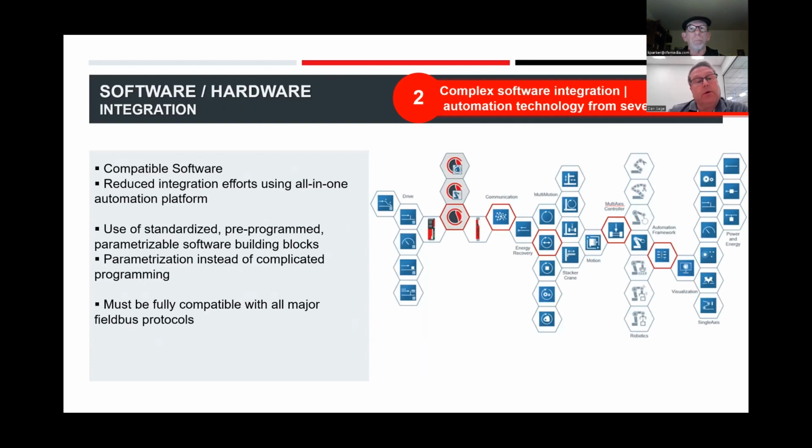So, software integration. We've talked a little bit about this, or quite a bit about it actually. Key components in the software, right? To really help, an all-in-one automation platform really does help on integration, on commissioning, and maintenance, and all those elements. When these things are pre-programmed and you can take modules and plug them in, I remember spending not days and weeks, but literally months on systems, right? Running code, writing special code, doing things for robotic applications that were Visual C++ and all this stuff. You can find today in a lot of good manufacturers that are all pre-packaged and ready to go and work well with all the components that they manufacture.